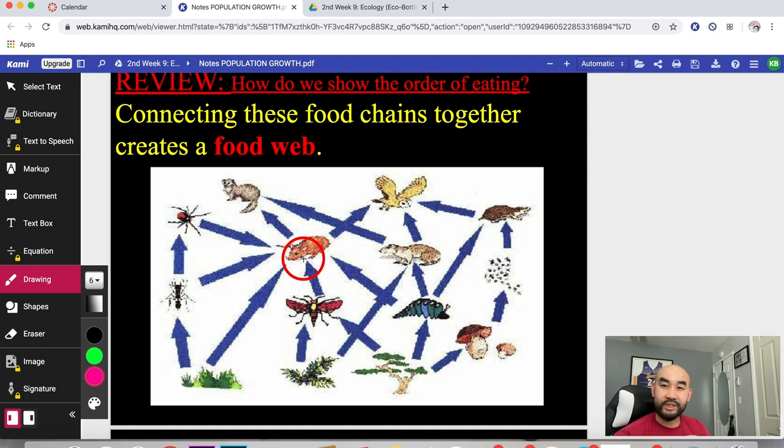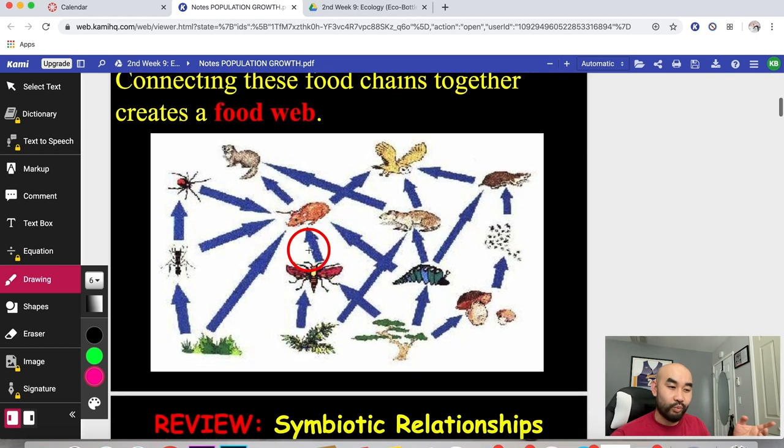It's kind of like us. When we eat, we're 100% full. As we go out through our day, we lose 90% as heat because we exercise, we do things. So in the end, the mouse in this case has only 10% of that food from the grass in its stomach. So for it to continue to be full, it needs to eat more. And that's what we call the 10% rule of energy, because the other 90% disappears as heat into the environment. And that's food web.